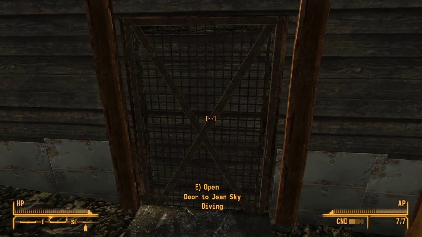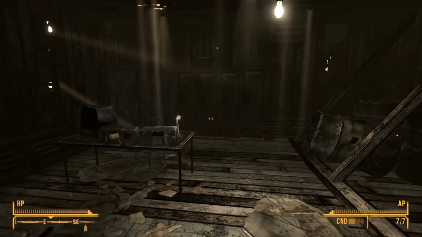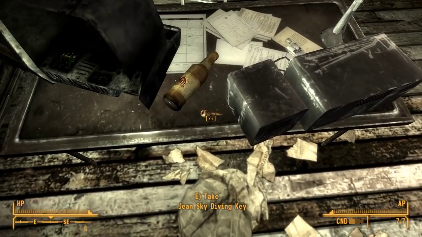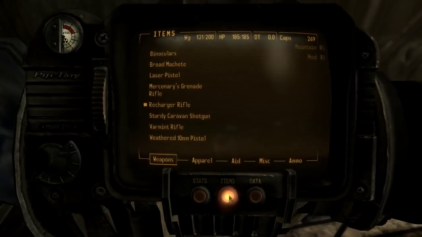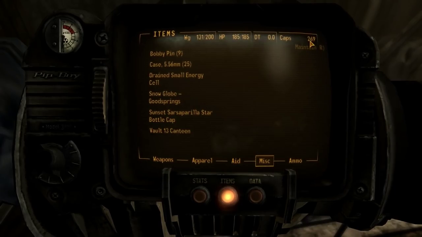Gene skydiving. Really? Hello, I'm here for skydiving lessons. What? No skydiving? How lame is that? There's a bottle cap. Wait. Is that the currency? Wait, hang on. Can I check in? I can't check it at all.